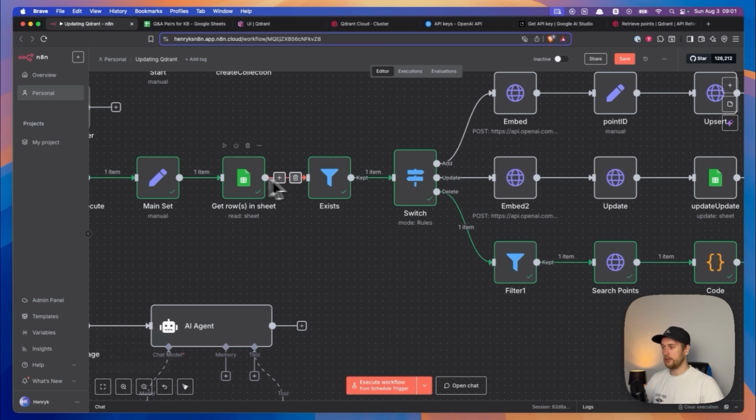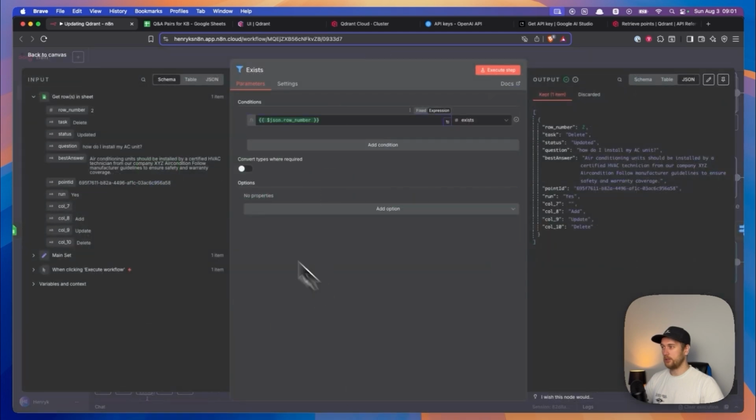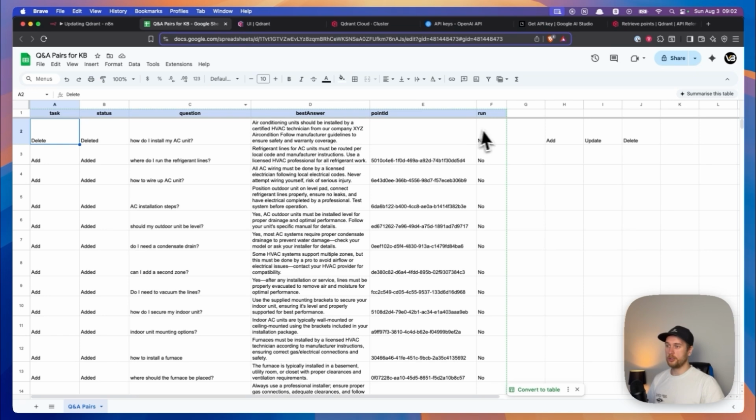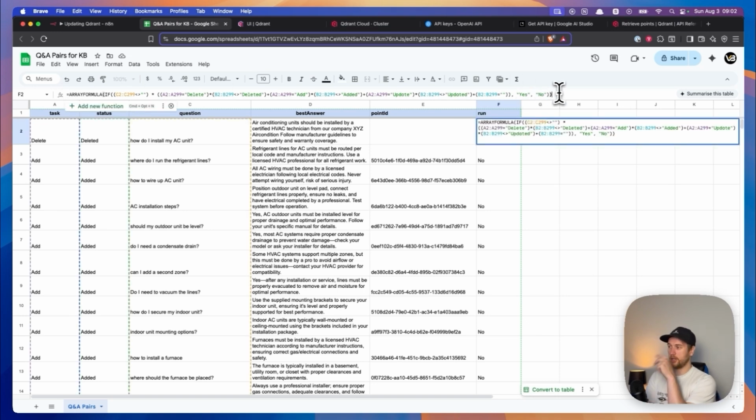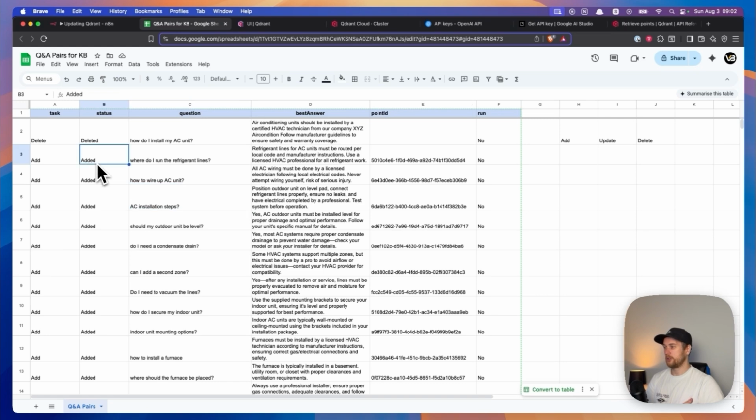And if something exists within this Excel sheet that is triggered actually by this column right here, I think this is one of the most important columns in this build, because what this array formula here does is it checks whether, so I'll just show you, for example, if it's delete and deleted, it will say no to run. But if I delete this word, then it will say yes to run, because then it thinks the status isn't completed yet. So same with the add. If I remove the word added, it will say yes to run. If I then also have update, so they don't match, it will say yes to run.